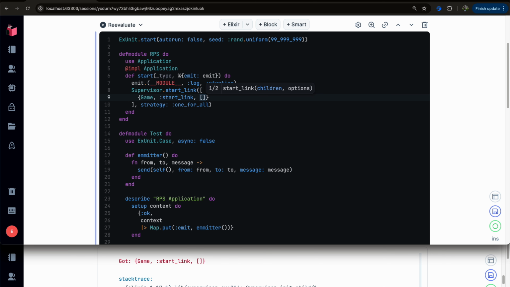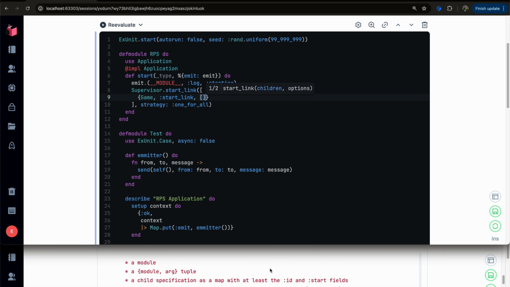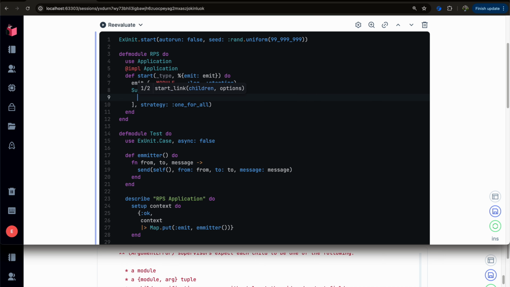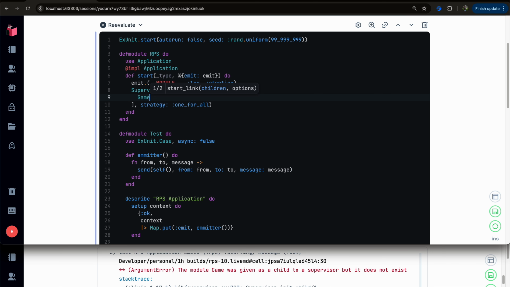And call them tables for now. Okay. Can I just say game? Okay, right, so let's do this.